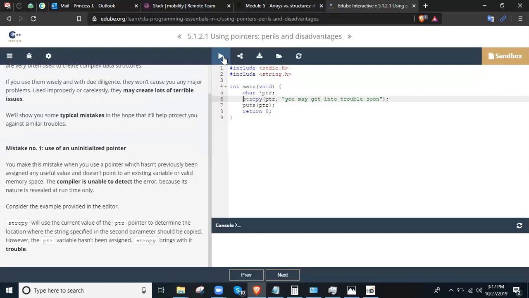If we are going to run this one, since the ptr isn't assigned, it will cost us an error. So if I run this code here, the console will say line 1437 segmentation fault. So we should assign the variable ptr.